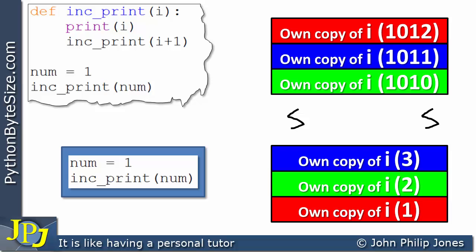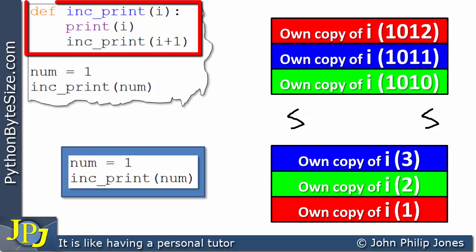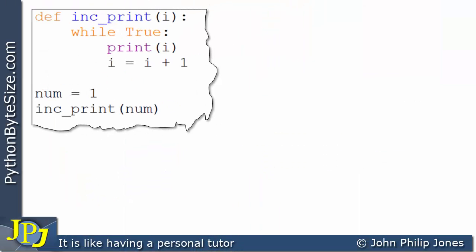Here we've seen with the code we've looked at, there's only so many times we can actually create space for each new recursive call of this function. If we return to this computer program, which will output the incremented value of I to a very large value, because the limit on this is really how big we can have I. And in Python, the value of I can be very big.